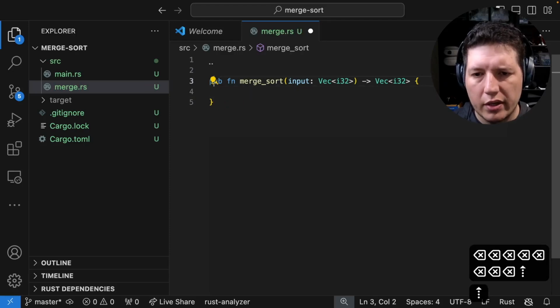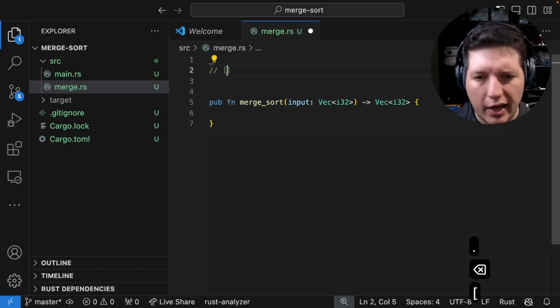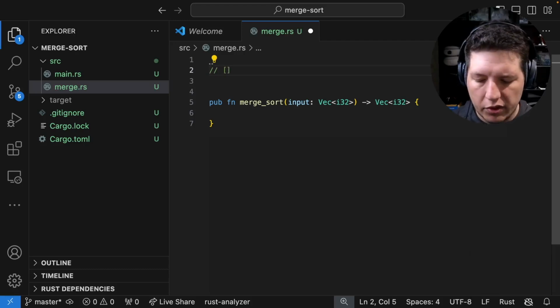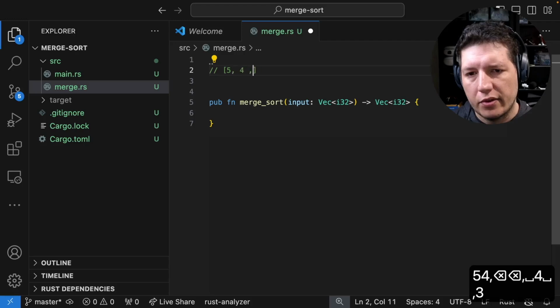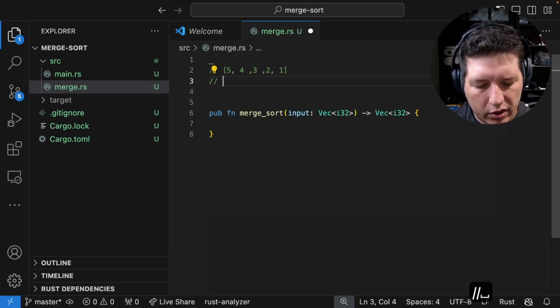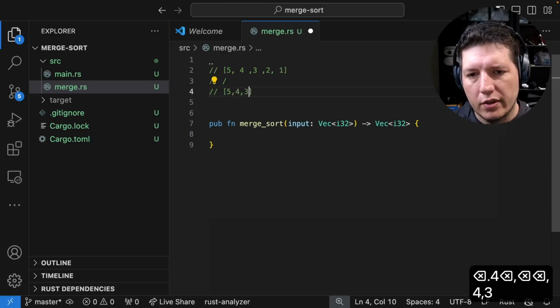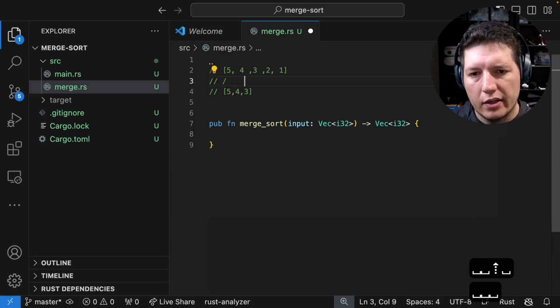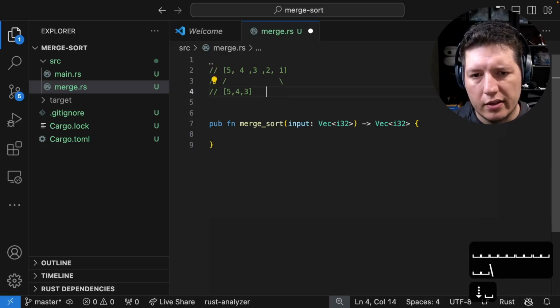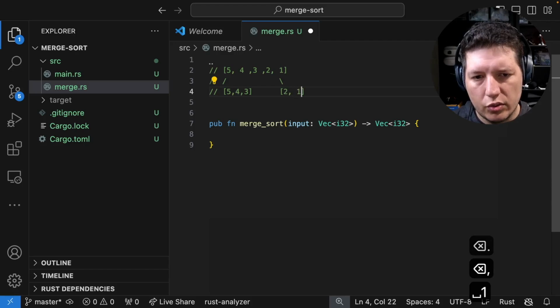And just to give you a quick reminder on merge sort, merge sort works by splitting the array recursively. So if you have an array, let's say 5, 4, 3, 2, 1, it will recursively split it into smaller arrays. So 5, 4, 3, and on the other side 2 and 1.